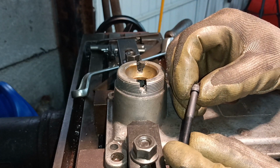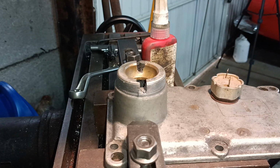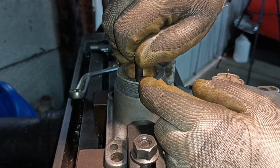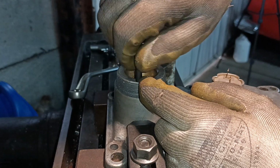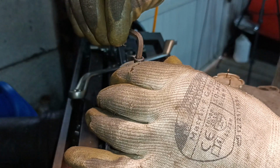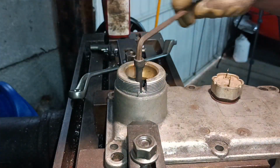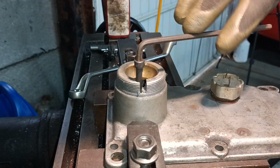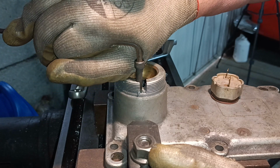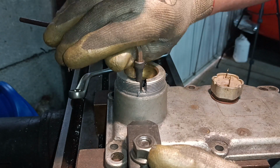That's the bolt, but I'm going to cut the thread down to about there, and then it will get cut off once it's screwed in. Because I've shortened the thread, it probably hasn't got a clean start on the thread. Okay, that'll do. Tight. It's just grounded out on the thread.